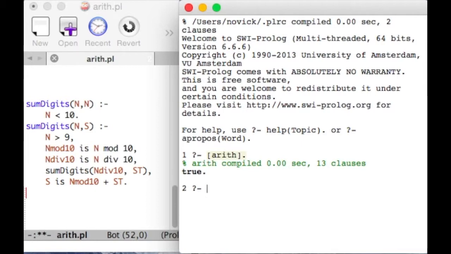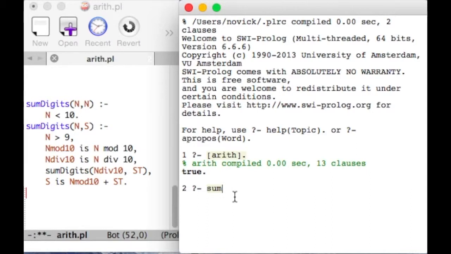And now I'm ready to make the recursive call. I'll call sum digits of n div 10, that's the digits to the left of the current digit, and calling sum digits of n div 10 will bind st to the sum of the other digits. Finally, I'll add n mod 10, which is the final digit, plus the sum of the previous digits, and set s equal to that, and that's the value that will be instantiated in the second argument of sum digits.